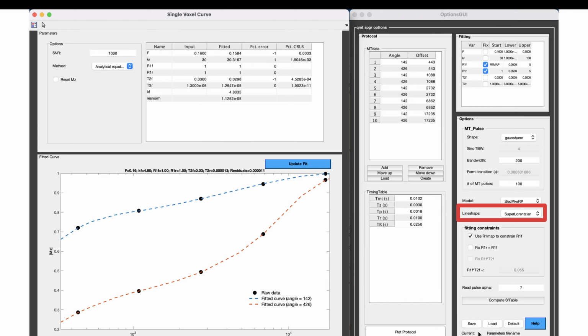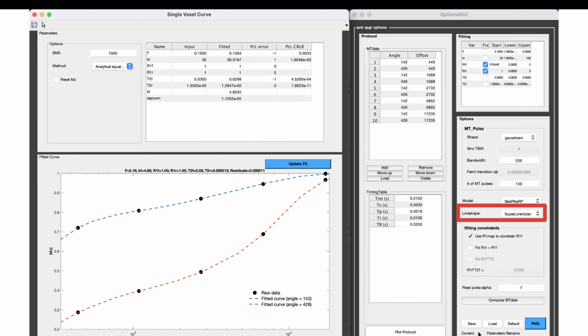The other thing I wanted to highlight is line shape. If it's your first time doing qMT, I would just want to point out that it's important that you select the correct line shape for what you're acquiring. When you're acquiring humans, it's assumed that the absorption line shape from the restricted pool is going to be super-Lorentzian. If you're testing this first on a phantom, this will be the incorrect choice.